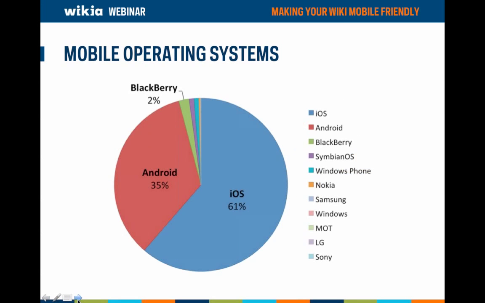You might be wondering what types of mobile devices people are using to visit your wiki. Well, in this graph here, you can see the different operating systems, referring to both phones and tablets. The operating system you can see is most common is Apple, which is the iOS label, taking up just over 60%. This is followed by Android, which has 35%, and the remaining 5% is divided up into a couple different systems. Within iOS, this is iPhones as well as iPads, and with Android, this includes hundreds of different types of phones, as well as tablets such as the Google Nexus.